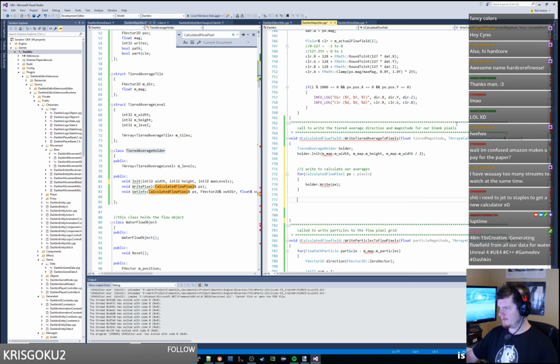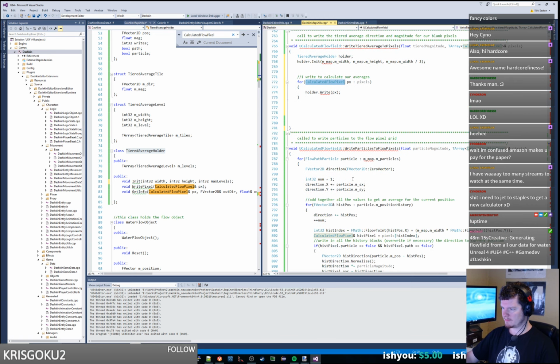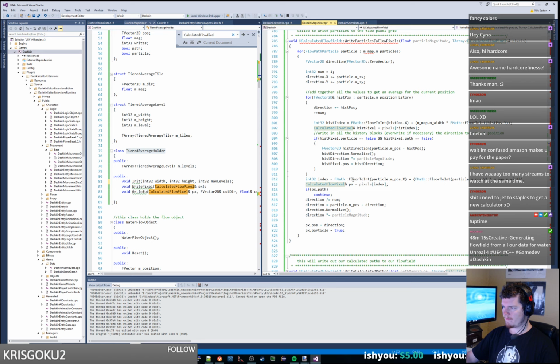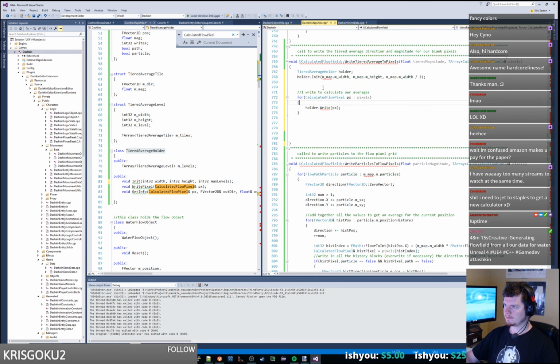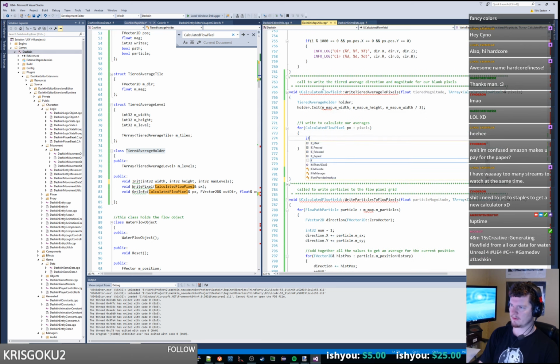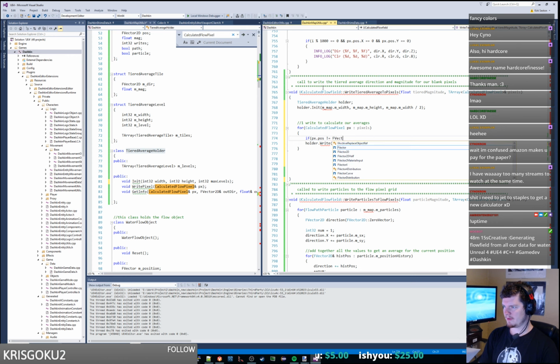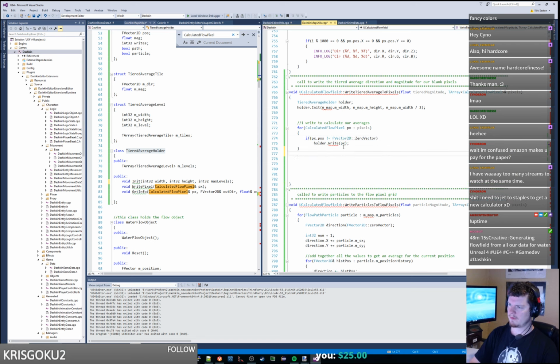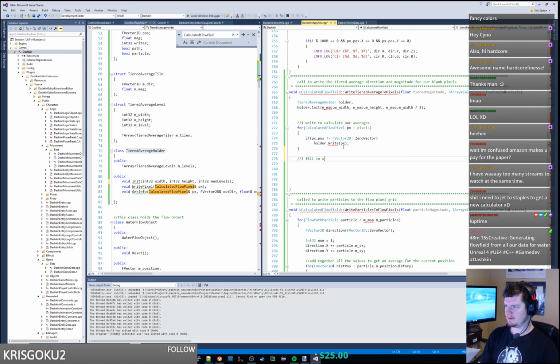And then what we're going to do is we're going to go through, well, that's every pixel. We want every pixel that actually has something written to it. We don't want to average out a whole bunch of zeros, so if pix.pos does not equal FVector to the zero vector, then we'll write it. And that'll fill in all our averages.